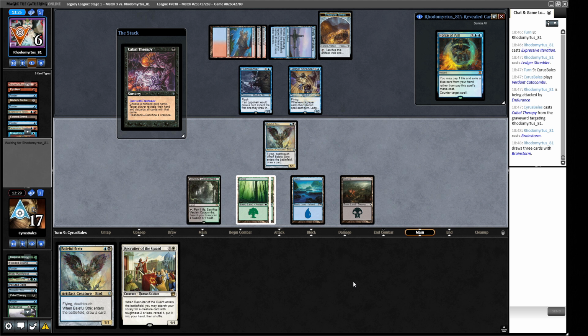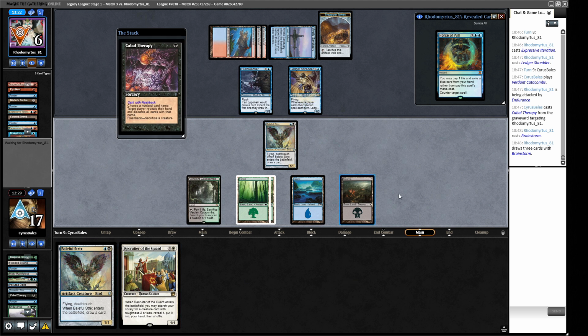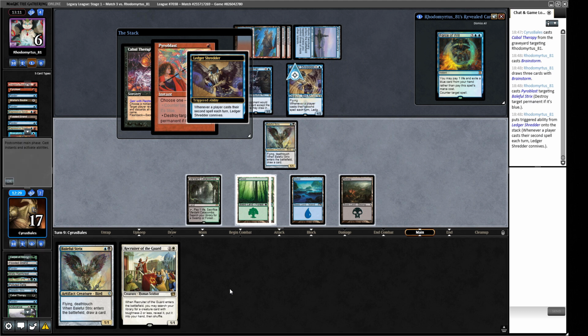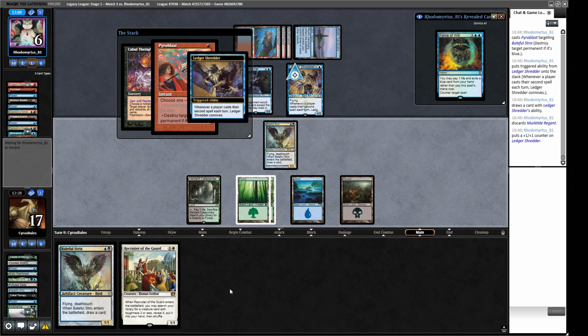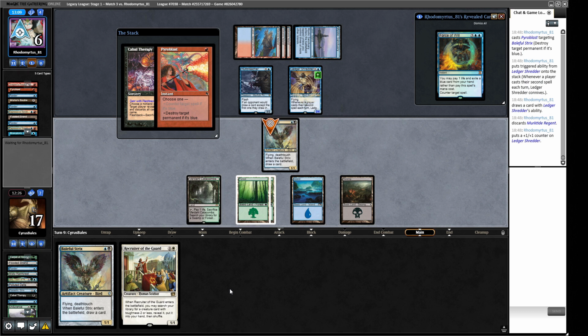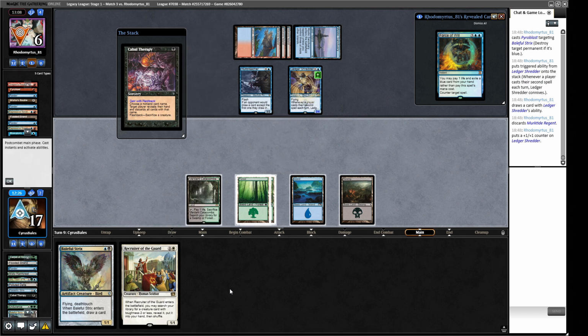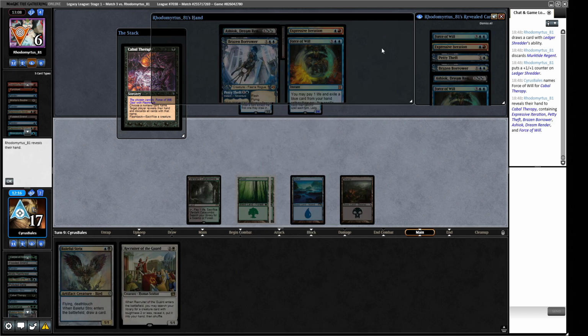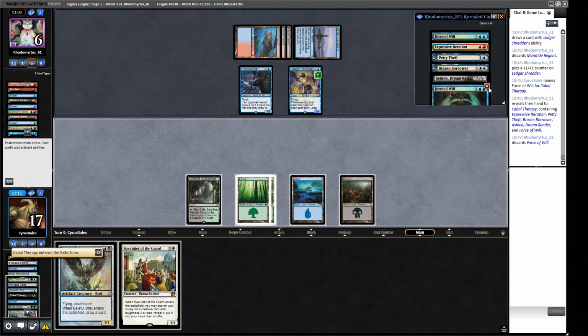Yeah. And the thing we're trying to play around is getting our Uro into play, and we can play around a Force. Yeah. They could have Pyroblast, but that's also fine. Oh, that's actually... Okay. That's interesting. Okay. Still naming Force. Now Pyroblast off the table. Yep. Ooh, Ashiok is terrifying.